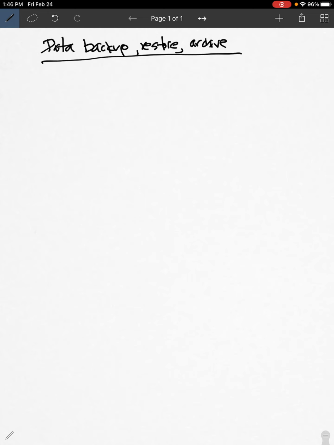Hi, this is a quick introduction on data backup, restore, and archive. So just as a quick reminder, the reason that you need to have data backup, restore, and archive is businesses need business continuity to keep running the business.